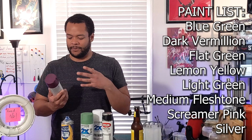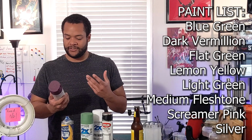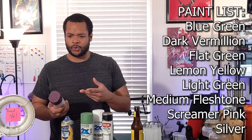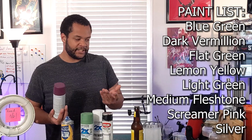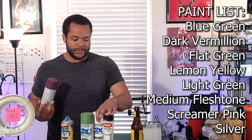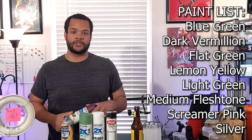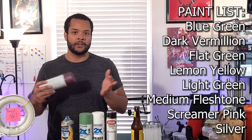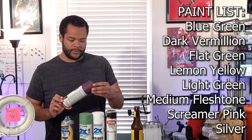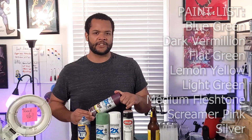Mollog himself ended up a little greener than I wanted, but we did get some really, really interesting things out of this. The Bat Squig, I think, especially turned out well. I guess that does make the short paint list a little misleading because we have all these different primers. I don't usually list primers on the side because, gotta be honest, it just makes the list longer and more confusing, but you can see them here. I want to make sure that you guys know. And like I said, I got some really interesting ideas out of this project that I'm excited to take into the future. So, with that in mind, let's just go ahead and get started.